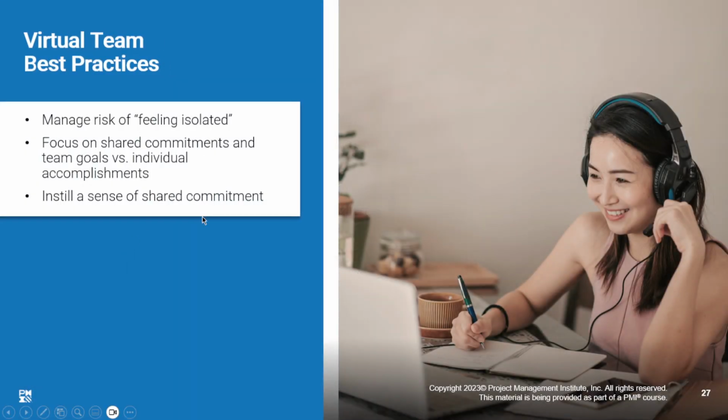What are some of the best practices when it comes to virtual working? Best practices. Make sure that everyone understands the purpose and the objectives of the project. Establish clear communication channels. Set structured schedules. Do time boxing. Let there be a culture of trust and accountability.